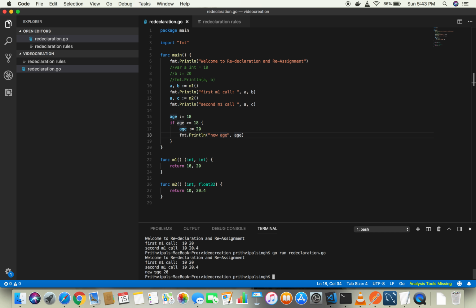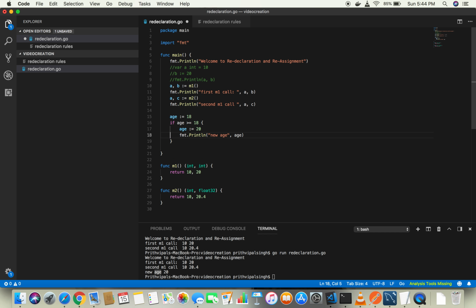Now the value of the age variable is changed, and it is not giving me an error even though it is redeclared. Colon equal to always declares a new variable and assigns the value. Now what will happen to the old age, the variable age which is outside of the block?